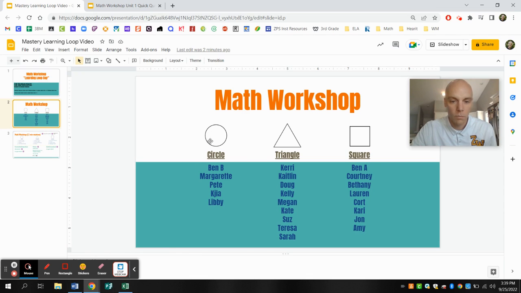So this was our below level group, on level group, and then above level group. Some of these students here in this triangle group, I evened out the triangle and square group to make sure that I had even groups, but more of these students would probably be in this square group. But I just divided them evenly here for the time being. So this is how I grouped them up based on what their scores were. My quick quiz this week was 8 points. So these students maybe got 0 to 5 points right. These ones got 6 or 7. These square kids got 8 out of 8.